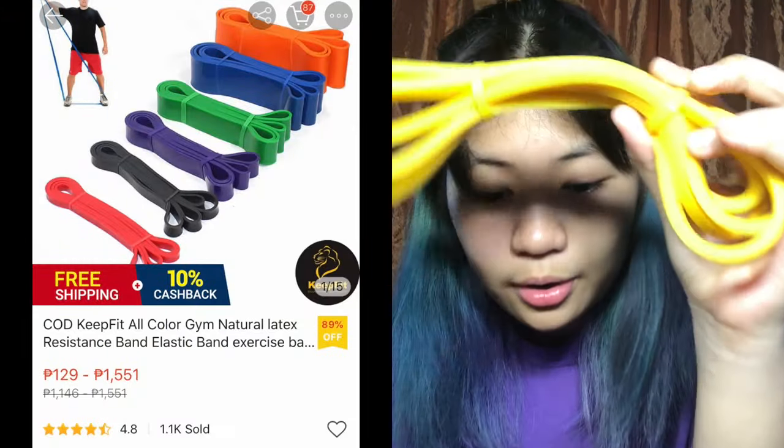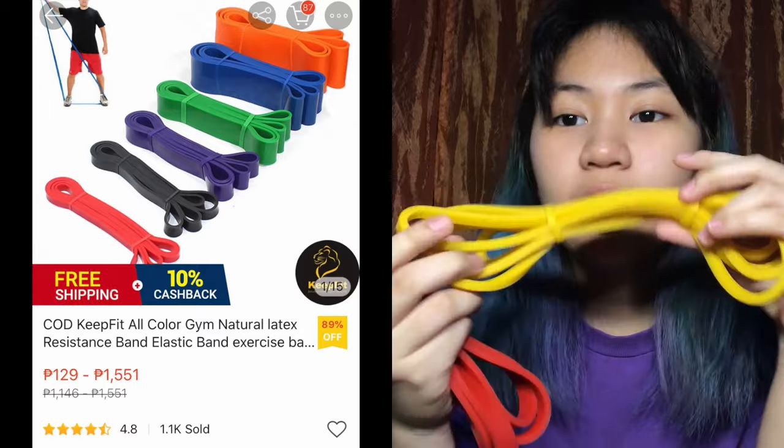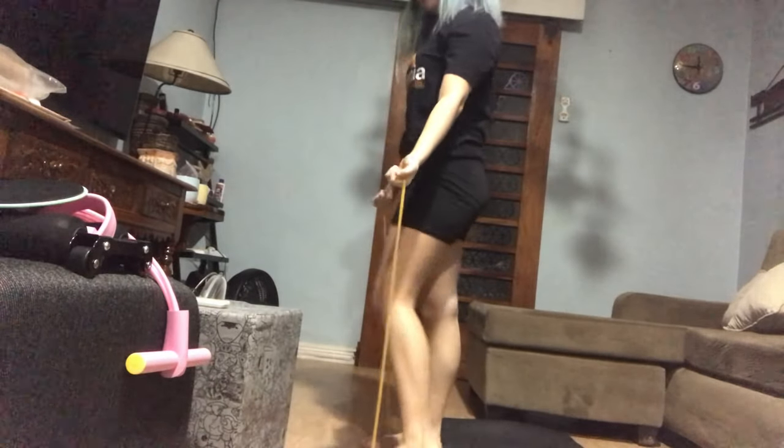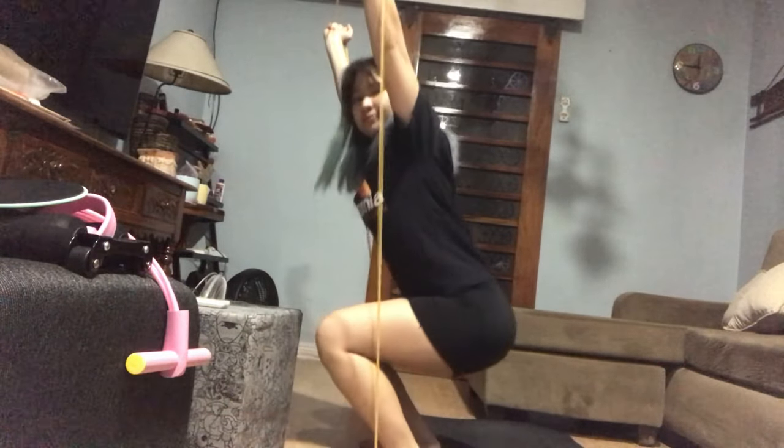Ito another bands. This is 8 to 15 pounds and I bought it for 69 pesos lang. Then ito, 10 to 35 pounds. Large siya. It's 199 pesos. So, pwede siya mga pang pull-ups and everything. Ang stretch too, and maganda siya. 10 out of 10.